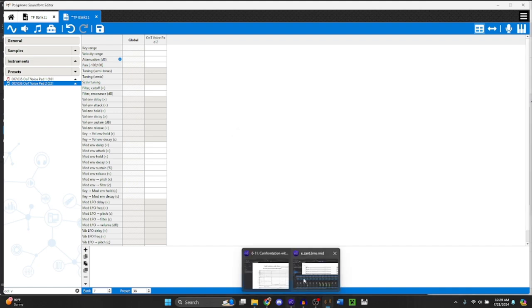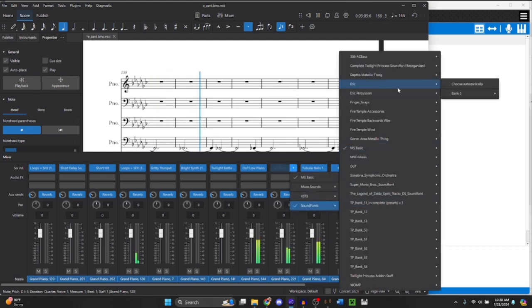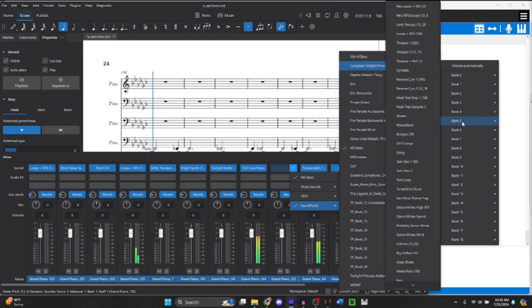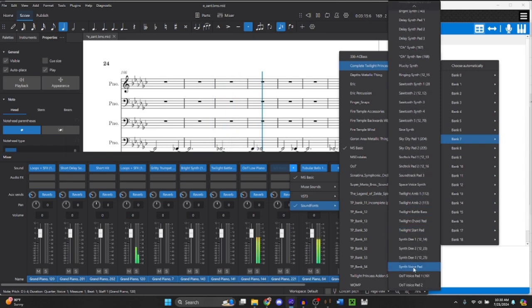There's only room for one of those parentheses, which is fine. Just want to have that one parenthesis of separation, and that is good enough for me. Should be in bank 7, all the way down at the bottom there. Voice pad 2.